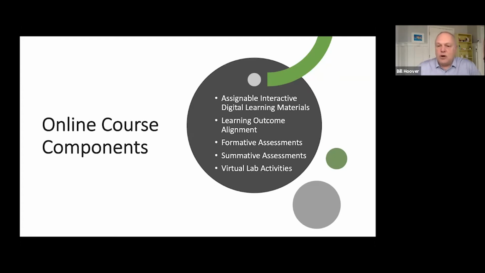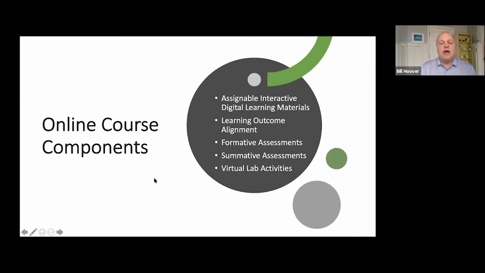We have an organization called Quality Matters that provides guidance in terms of the way that we should align those learning outcomes to presentation materials. And then the homework should come right from those presentation materials. And then the quizzes and exams should also follow those learning outcomes so that the students are being assessed fairly.